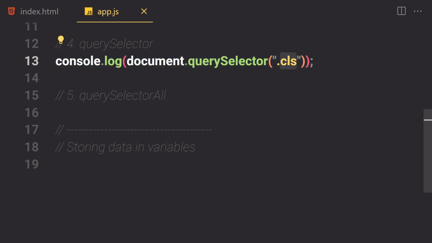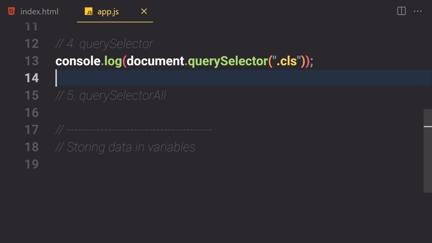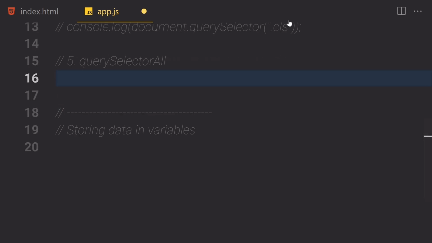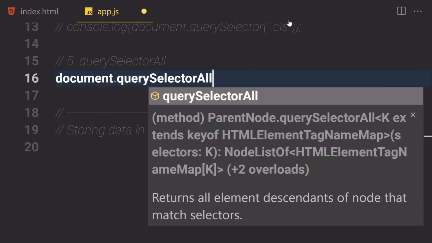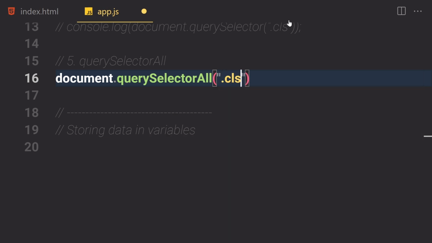It will just select the first one. So if you want to select all of them at once, we have another method called querySelectorAll. I'm going to comment this line out, and instead write document.querySelectorAll, and provide a period and CLS.